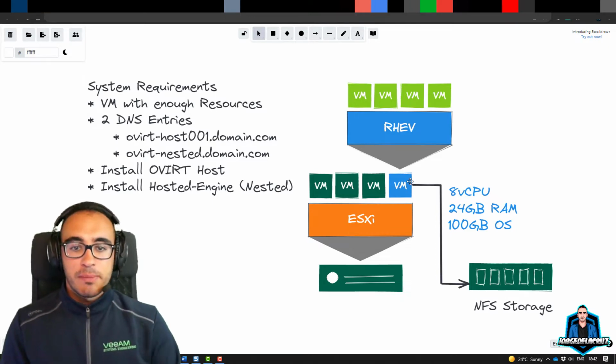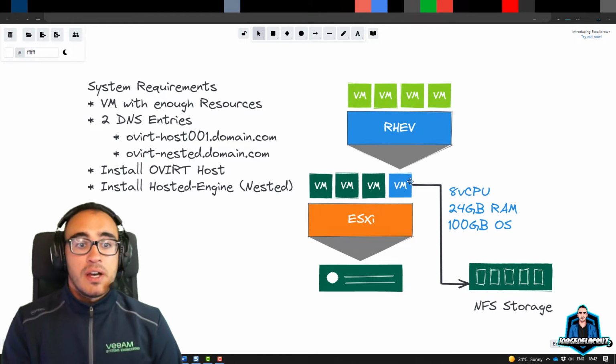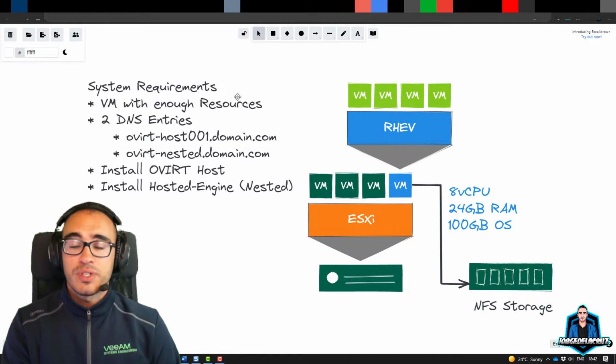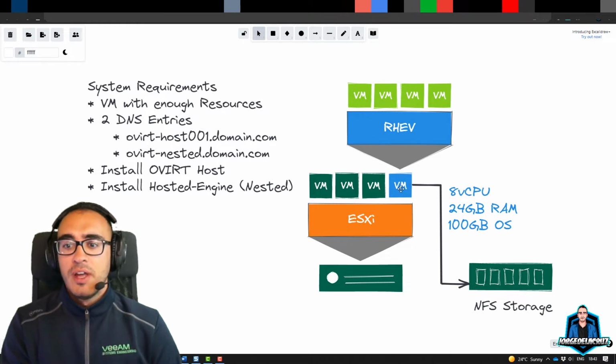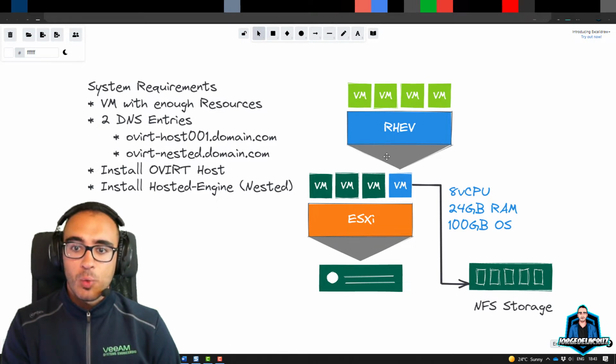Once again, as part of today's system requirements, I'm going to do everything with one VM with enough resources. What are these resources? You can take a look at the website of oVirt or Red Hat Enterprise Virtualization. In my lab, I'm using 8 virtual CPUs for what will be my host, the ESXi if you want to call it that, which is just the hypervisor. I'm going to use 24 gigabytes of RAM. It seems like quite a lot, but you will find out that if you use less, you might have problems later on when you try to deploy VMs and other appliances, which we will do in the next video. Then 100 gigs for the operating system, which is probably optional; you can most likely do it with less. And we need to have some NFS storage ready for later, when we deploy oVirt. But anyway, 8 virtual CPUs, 24 gigabytes of RAM, 100 gigs for the operating system.